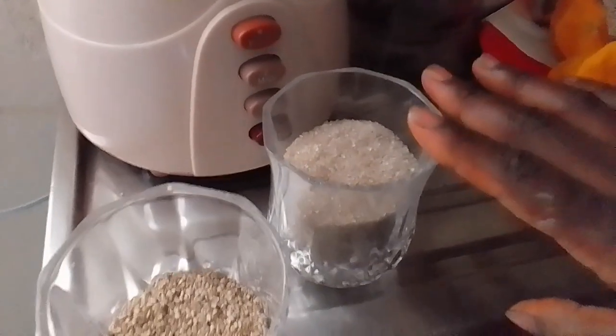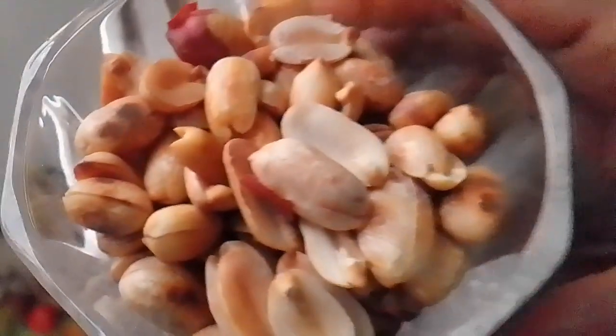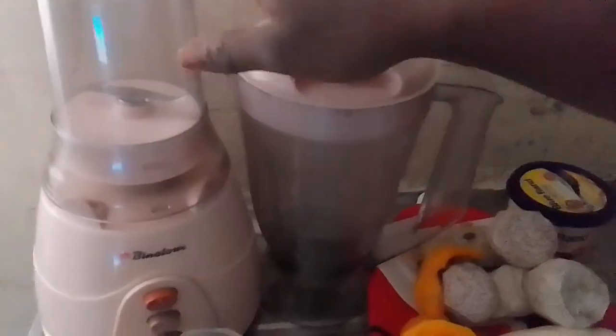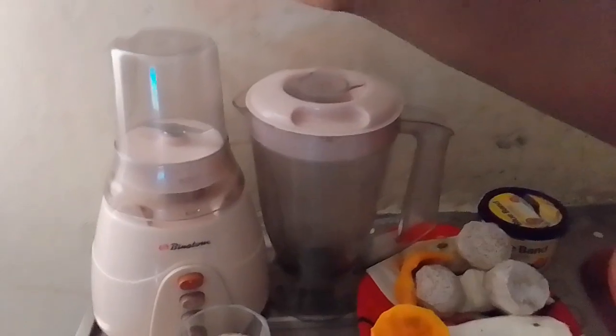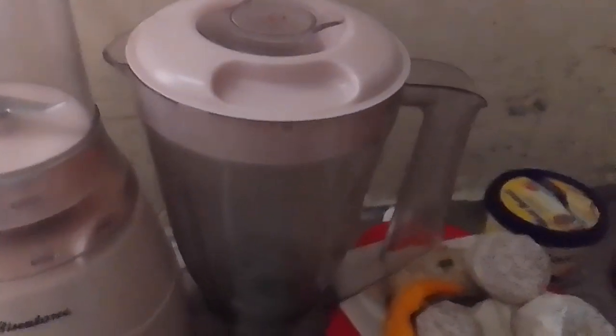So you remember our sugar to taste, then our simsim, you see them guys, and then our njugu. And then as you remember guys, we are going to use a blender. So you're supposed to have a blender. This one you're going to use to crush the peas, the njugu, and this one you're going now to blend everything together.